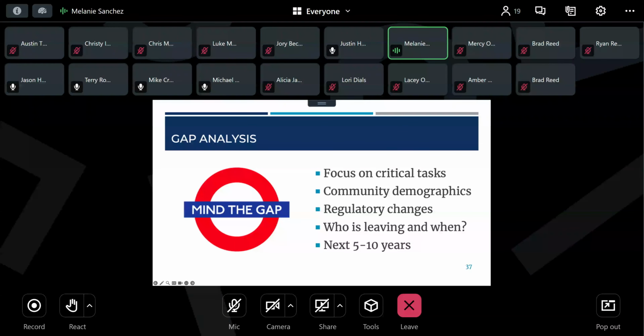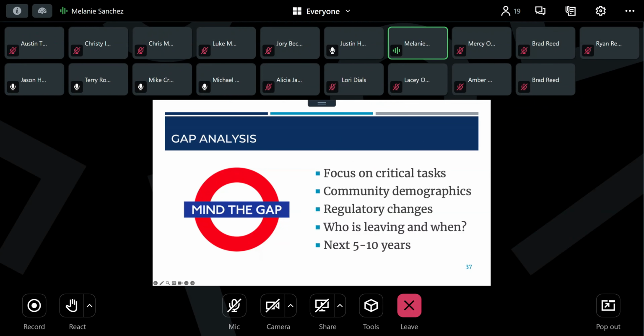So we already touched on this, but the succession plan process also includes gap analysis, right? We want to describe your current state, describe your desired state, and then compare the two to deduce what might be missing. And that's the gap. Then you can assemble an action plan to address the gap. If the skill set, expertise, license, or person is suddenly unavailable, we can't function or something really bad can happen.